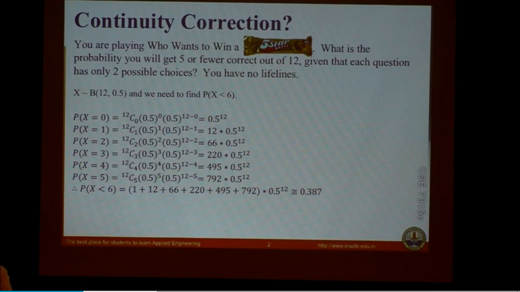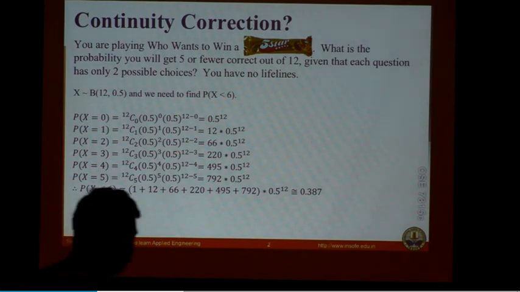The rule for binomial almost approximating normal is np greater than 5 and nq greater than 5. That was the last slide we covered yesterday. The last one was Poisson: if lambda is more than 15, we consider it as normal. Binomial: np is more than 5 and q is also more than 5. np is 12 times 0.5, q is also 0.5, so 12 times 0.5. np is equal to 6 and nq is also 6. So it meets that requirement. So I can approximate it.